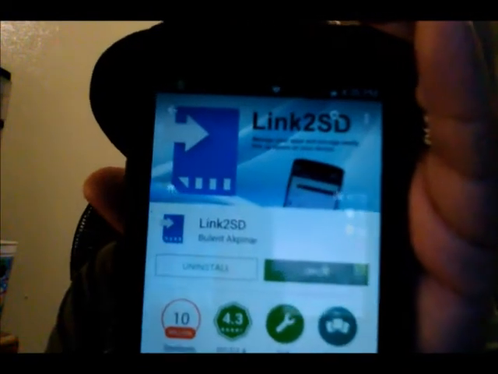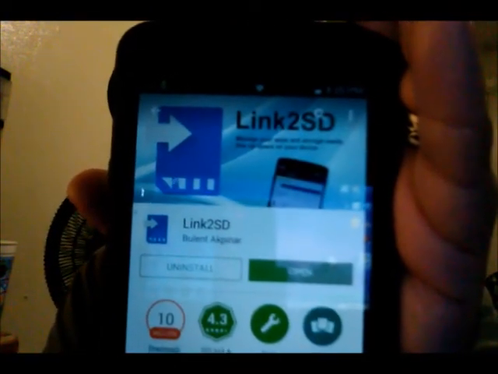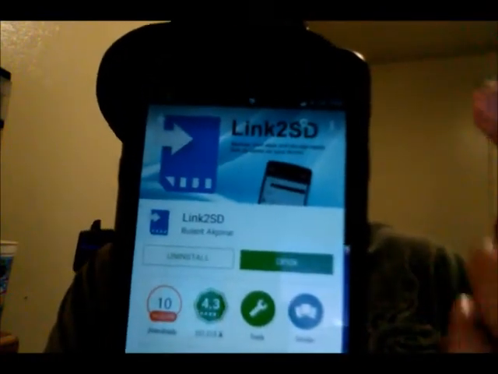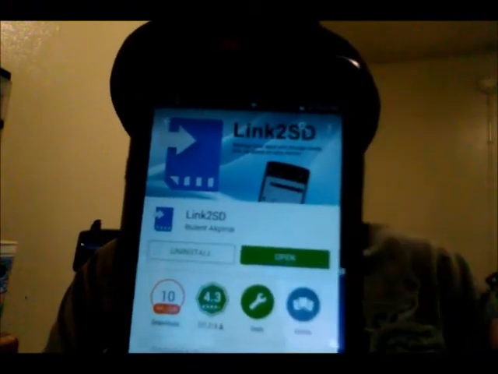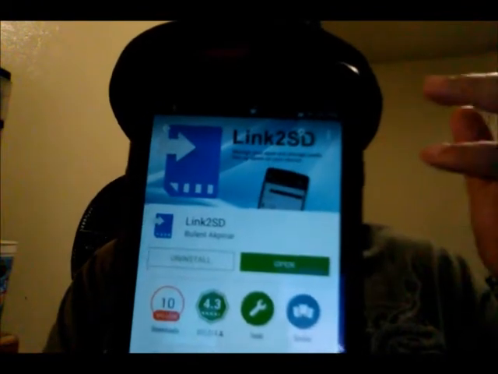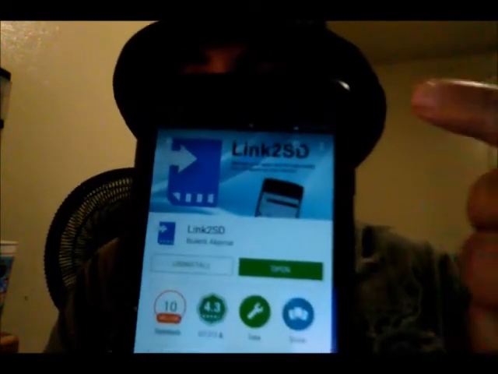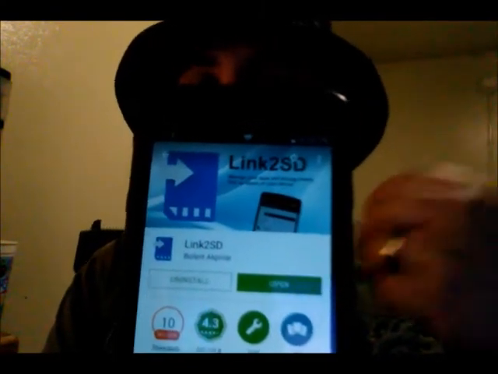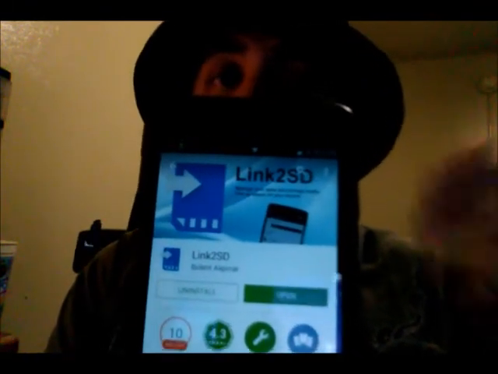So, anyways, I'm gonna show you guys basically using Link2SD and partitioning your SD card. One of the apps you will need to download is Link2SD. This is the app that is going to move your application over to your second partition of your SD card. Now, I do advise getting the pro version, because the regular version will move a bulk of the application to your second partition. However, with the pro version, you could actually move the entire application over and it would function from the SD card completely, so 100% of the app will be moved over, and I'll show you guys that here in a little bit.